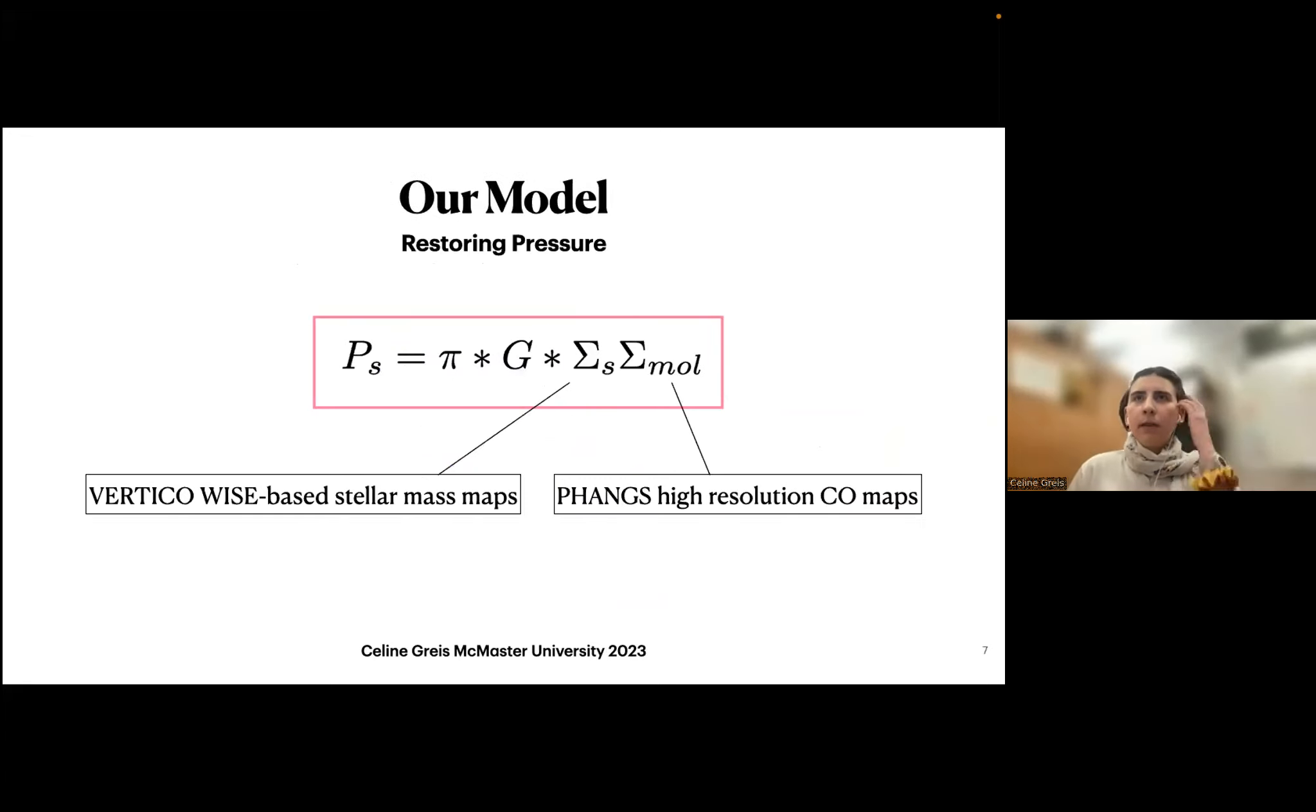The way we model the ram pressure, we assume a Gaussian stellar distribution in the disk. We say that the stellar mass is dominant, because the molecular gas is more centered in the center of a galaxy, and there we can say that the stellar mass dominates, and we don't have to take into consideration the dark matter. In our model, there's the surface density of the stellar mass that goes into it, we got this from Virgo combined with the WISE data. Then for the molecular gas density, we use FANGS high-resolution CO data, and we use a conversion factor to get the molecular gas from the CO data.